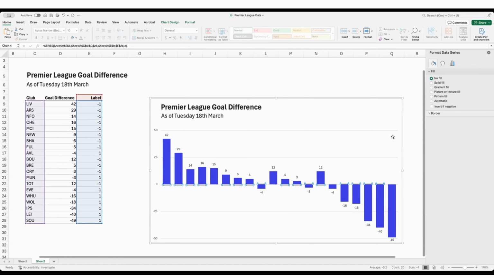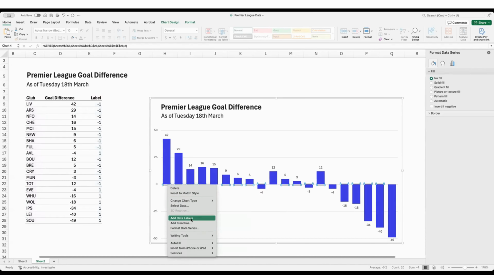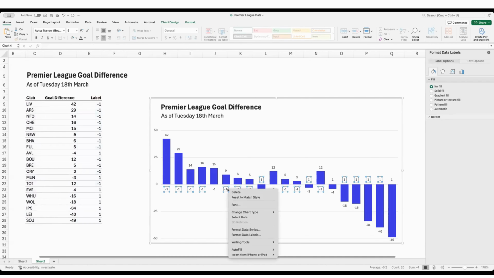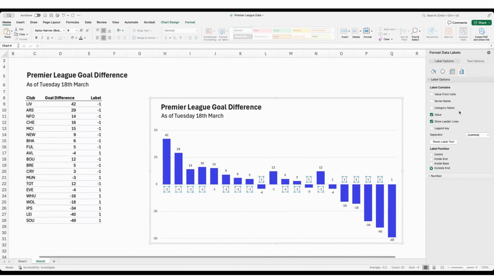So again, with that series selected, right click, add data labels. That's good so far, but we want to change it. So we want to click on those data labels. Then we want to right click and format data labels. Come over here. Instead of our value, we want, I'm going to say series name. No, we want our category name. Unclick value and unclick leader line. So there you go. They are on the right side, or the correct side, of the bars.